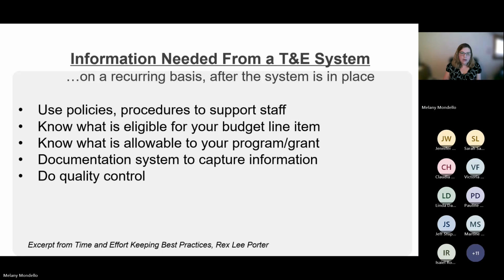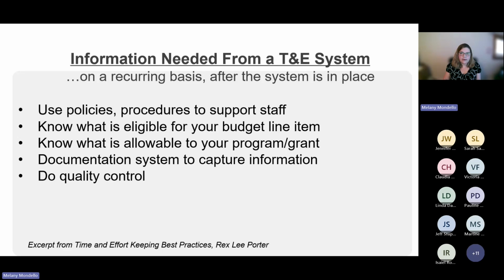This last bullet is where people really skip a lot: doing quality control. It's easy to get into the grind of the day. It's easy to assume that everybody just knows what they're doing. Everyone's been here for a while. But time tracking and activity logs are typically the first thing that people put to the side or back off on a little bit, because we are all here to help people get housing, keep housing, and come out of homelessness. So having a quality control system is really important to make sure that this stays front of mind, because again, there are financial implications if you don't have the time tracking, and your agency doesn't want to have that conversation with HUD at a later date.